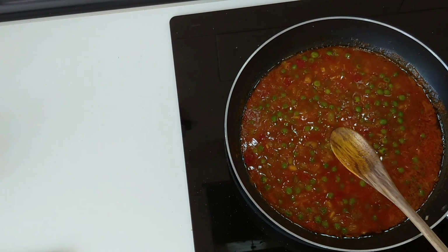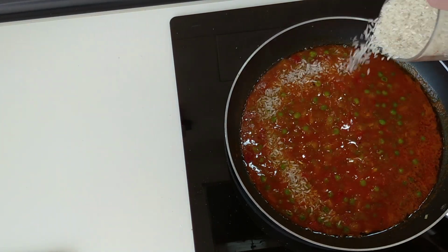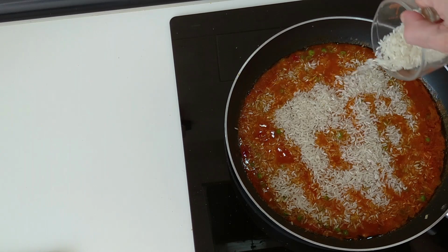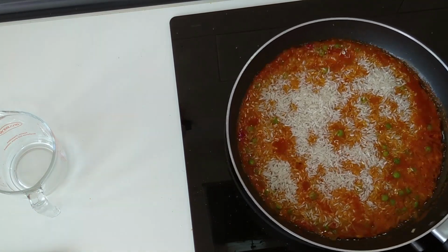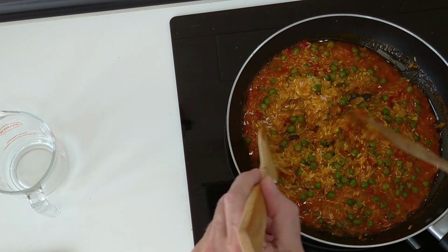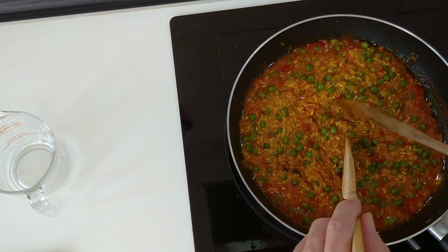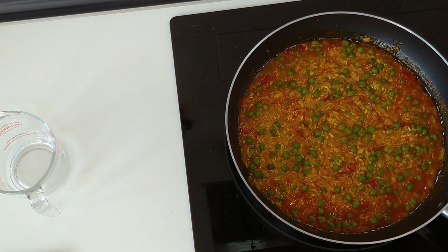So what I'll do now that the stock cubes have dissolved, I'm going to pour in my rice evenly. This is about 1 cup, 8 ounces roughly, slightly less maybe. And we'll give it a nice mix. And we'll just leave it there for about 5 minutes so the rice soaks up the juice.